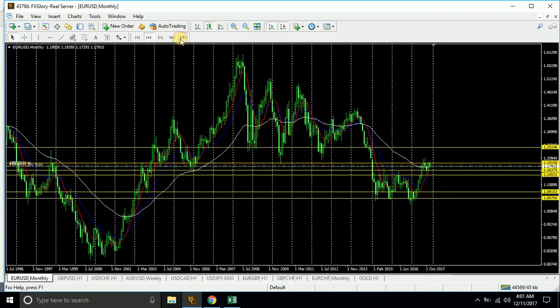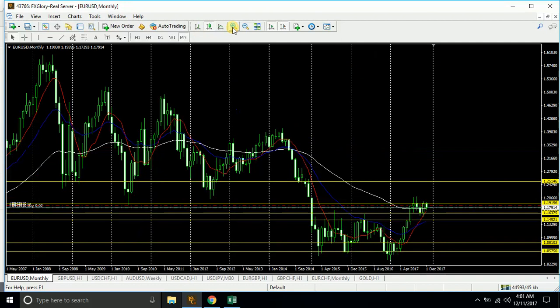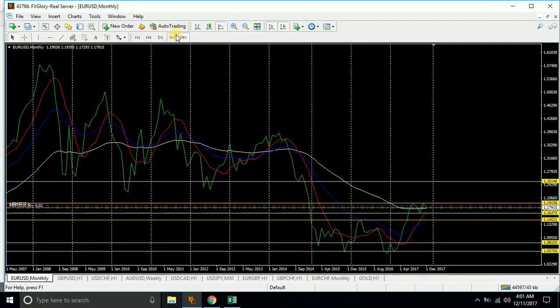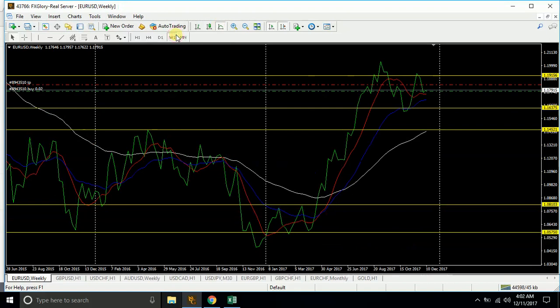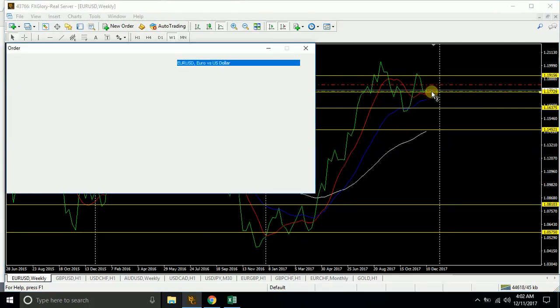Once we've done our work on the monthly time frame, we'll break down the weekly time frame as well. So now we're looking at the weekly time frame. We have our monthly support and resistance points placed in. We'll do the same thing to the weekly. Most recent is there. Second most recent here. I'm sorry, most recent is here.